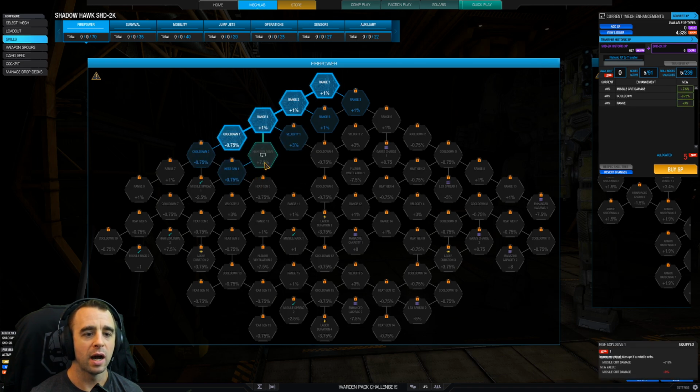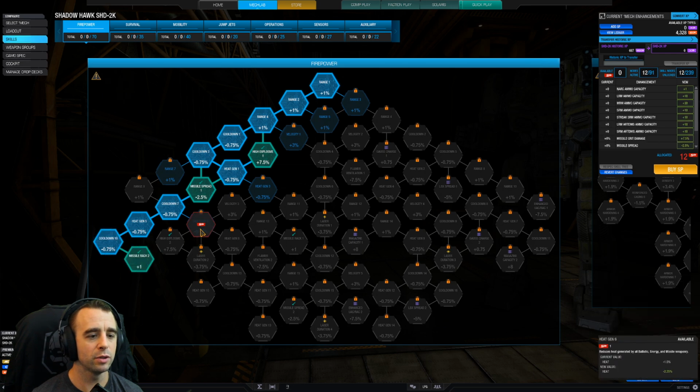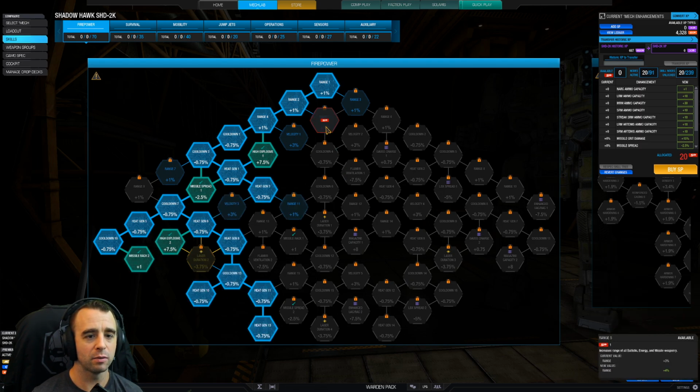I want to pick up high explosive, which increases the critical damage if a missile crits. I'm going to pick up heat and cooldown. You'll notice what I'm doing is picking up heat gen, cooldown, and of course these missile nodes. Missile rack increases the ammo per ton of missile, or in this case, half ton. I'm going to pick up right down the middle.